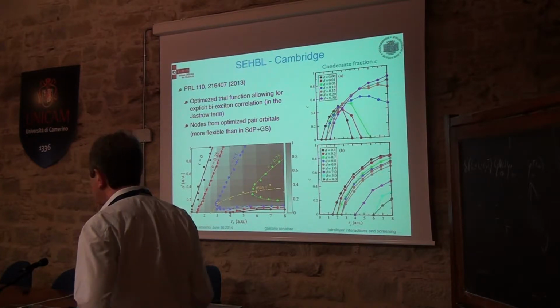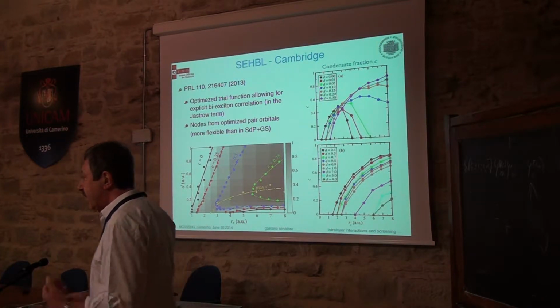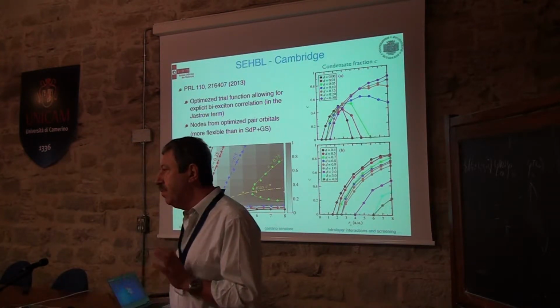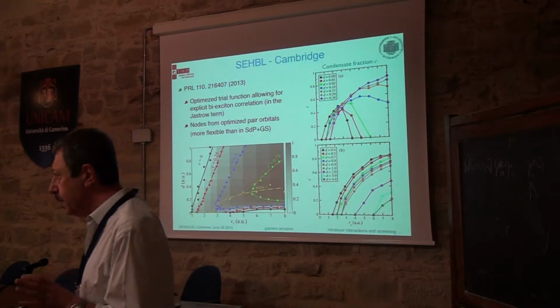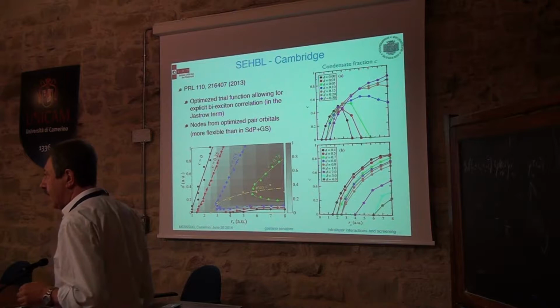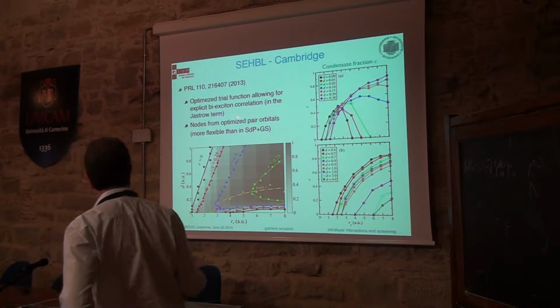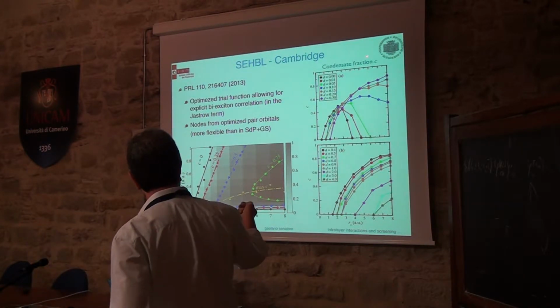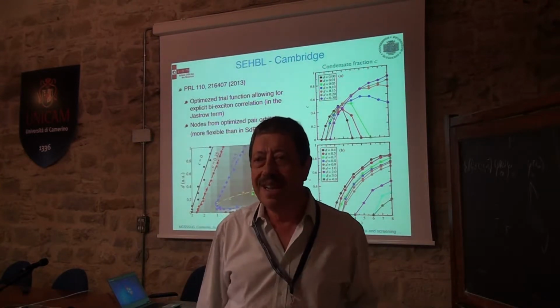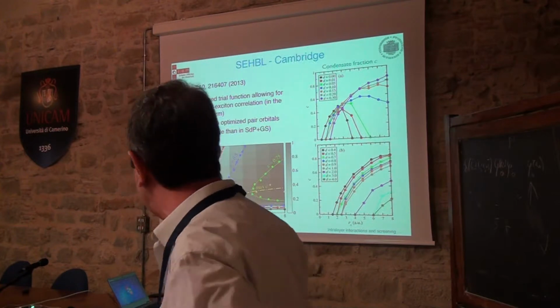They also optimize the nodes to some extent, even if at the variational level, because they also have a flexible form for the pair function, which is also optimized. A technique that I believe goes back to Tarso, if I'm not wrong. So this is their phase diagram, but let's first look at these plots here, because we will be talking more or less about the condensate fraction all the time.